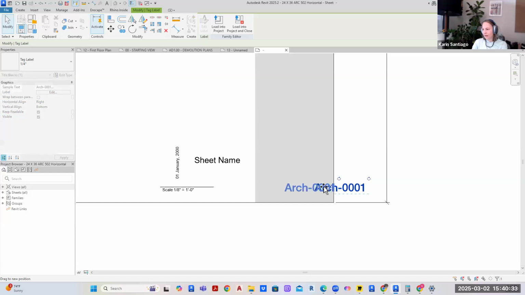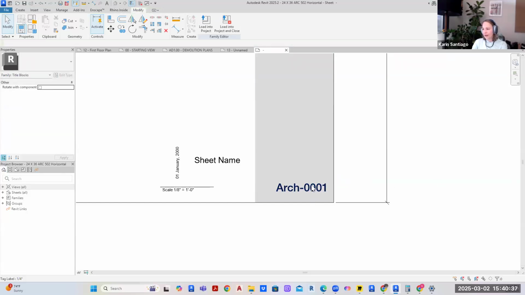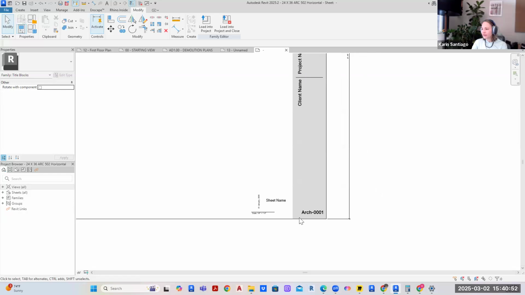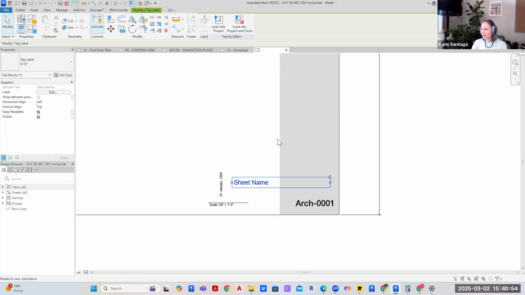And very simply put it there. You don't have to edit it here. You'll be able to edit the content of these labels in the project itself. These are smart, and they don't need to be edited here. You'll edit the font on your project once you insert it.